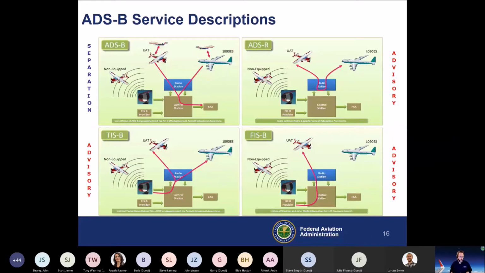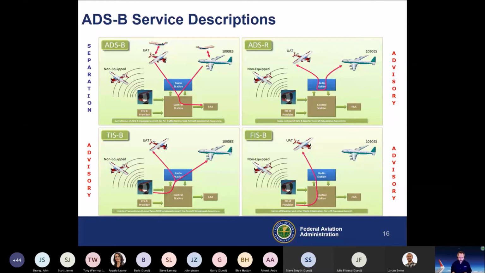Okay, just to touch on this, I'm not going to spend a lot of time here, but on the top left you have the ADS-B system, which is used for separation services. You also have other services called ADS-R, which is rebroadcasting of surveillance data on the two different links that we use in the US. We also have a traffic information broadcast service where we can broadcast all the traffic in the vicinity of an aircraft. And then we have flight information service broadcast, which includes products like weather data, pilot reports, NOTAMs, and other important flight information that's valuable to a pilot.